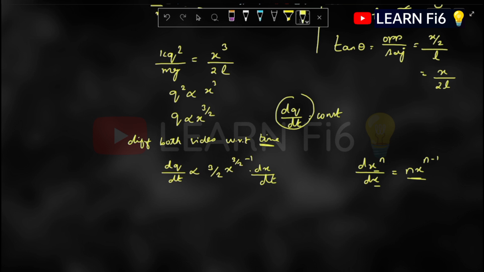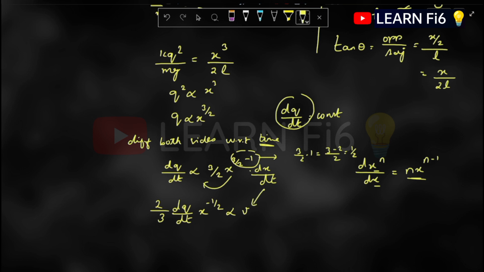Okay, and from this also we can rearrange the constant terms. You can take the 3 by 2 to the first part, and it will become 2 by 3 dq by dt. And x power 3 by 2 minus 1, cross multiplying, is 3 minus 2 by 2, which is 1 by 2. So here you will have x power 1 by 2. If I take this to this side, it will become x power minus 1 by 2 proportional to dx by dt, which we can write as velocity.